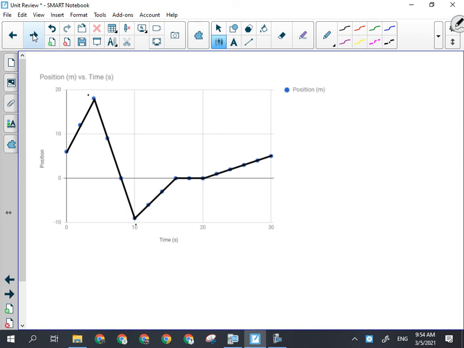Can you try and give us an example of an interpretation question? I guess it's sort of this interpretation. On an interpretation question, in the multiple choice section, I say, what is the object doing between 5 and 10 seconds? That would be an interpretation question. This object is traveling backwards at a constant velocity. That would be an interpretation question. Yeah, that's a good question, I didn't really clarify that. Other questions?